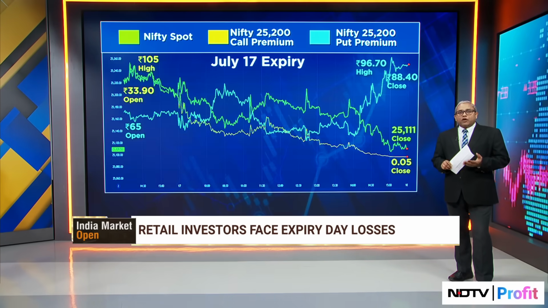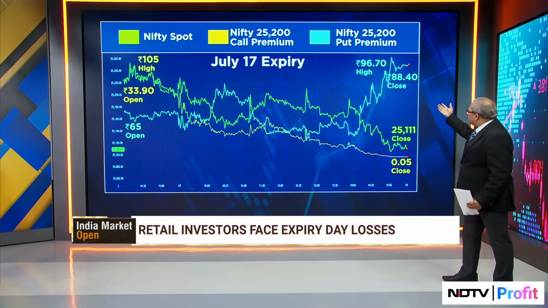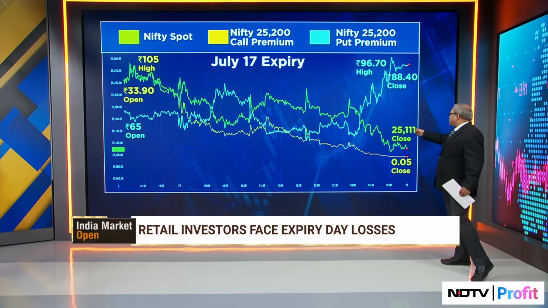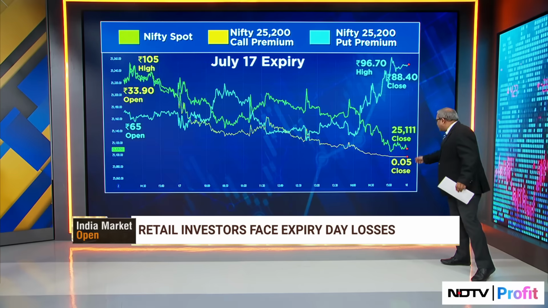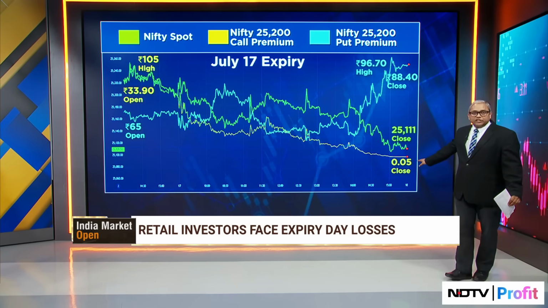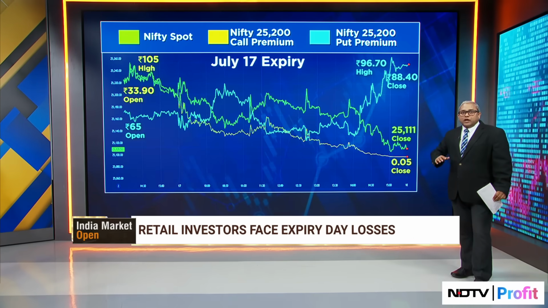So if you look at the entire expiry day charts for call and for put, there's a call line graph there in the middle. You see what the Nifty is closing at, 25,111, and then you have the call which closes on a decay value. This seems a little complicated, so we'll just break it up for you into three halves.